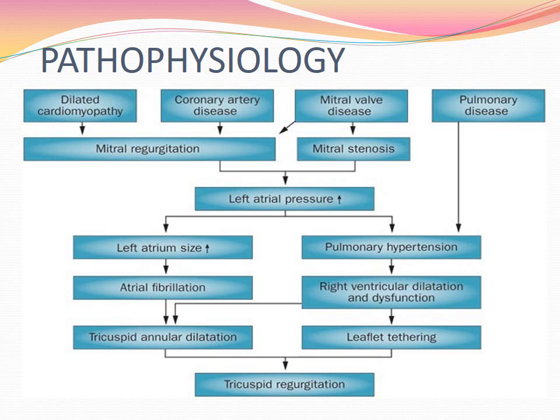The pathophysiology will be due to all these etiological factors. The person could be having mitral stenosis and regurgitation, and the causes may be various. It could be cardiomyopathy, coronary artery disease, mitral valve disease, or even pulmonary valve disease. All this can contribute to this particular disease condition, and due to all this, there's going to be increased fluid volume overload in the right atrium, producing a lot of congestion and increased pressure or tension in the chamber, and putting a lot of pressure on the right side of the heart.